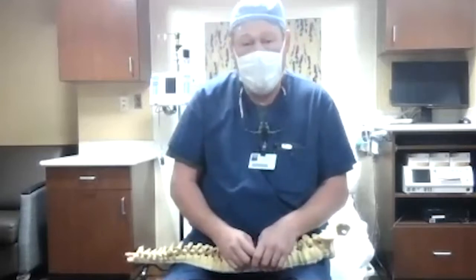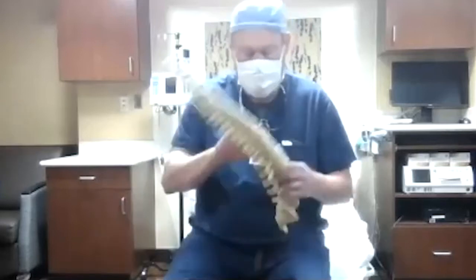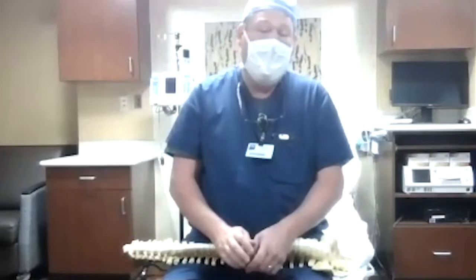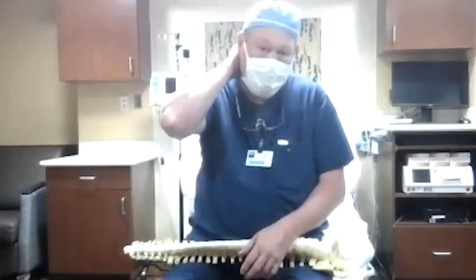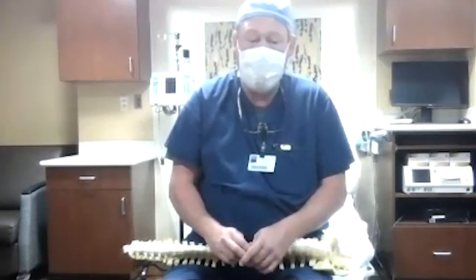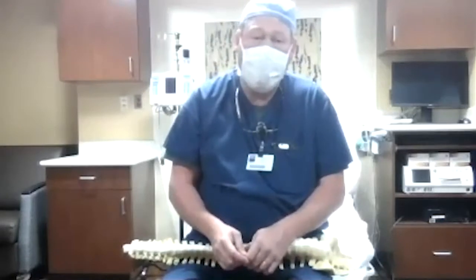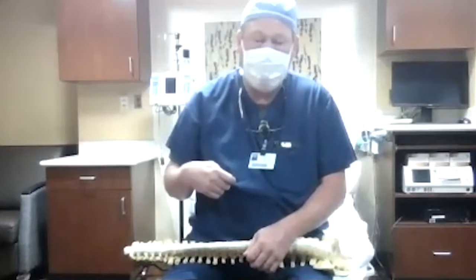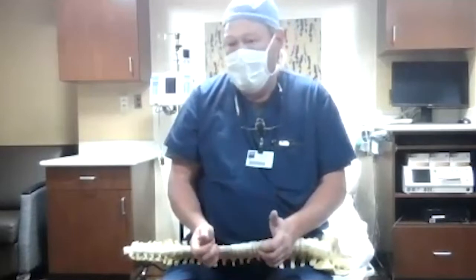Another side effect is an epidural headache. If we put the catheter or needle a little too far, it can make a small hole that leaks spinal fluid. That spinal fluid helps cushion your brain, so when it leaks and you sit up, your brain settles on the base of your skull and gives you a really bad headache. It won't cause brain damage, but it is a serious headache. If it doesn't go away in 24 hours, we'll do a blood patch — we take some blood from your arm, do another epidural injection, and the clotting factors seal the leak. It does mean an extra day or so in the hospital, but the chance of it happening here is about 1% or less.